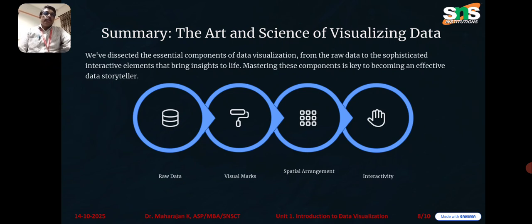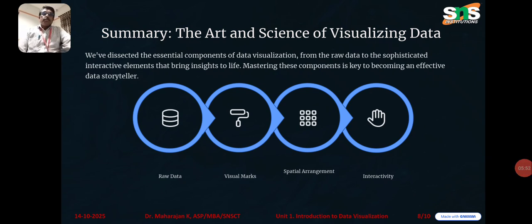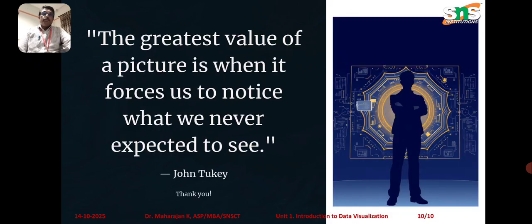Now, in summary, the art and science of visualizing data. It is both an art and a science. It's a science because we use all the scientific techniques, but it's an art because the creativity comes in. For further knowledge, I have given online resources and books also. You can go through all this. The greatest value of a picture is when it forces us to notice what we never expected to see. John Tukey.